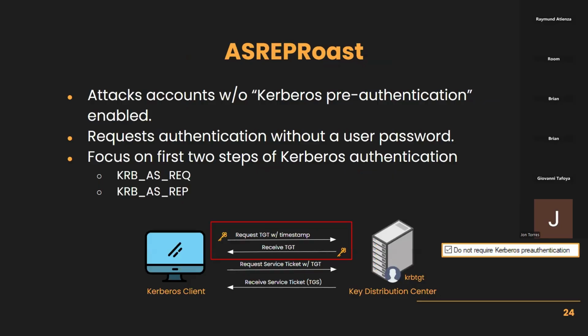And next is ASRep roast. This basically attacks accounts without Kerberos pre-authentication enabled.